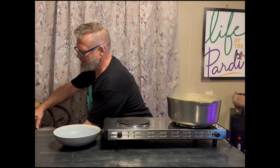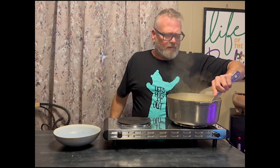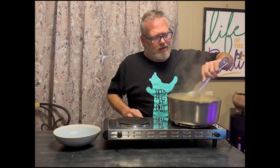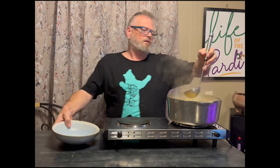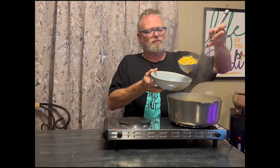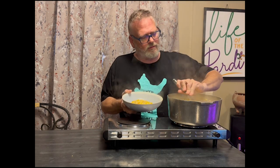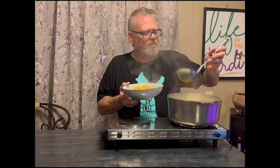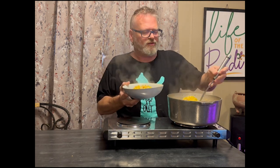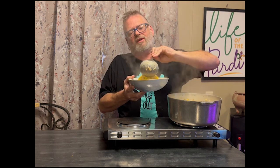Okay guys we're back. The corn has been simmering for 20 minutes and it's nice and thick, tender to the touch. Let me get a bowl of it out here so you can see. A good thing to remember is this doesn't have to only be a side dish — if you add some chicken chunks or smoked sausage or seafood you can serve it over rice and make it an entire meal.